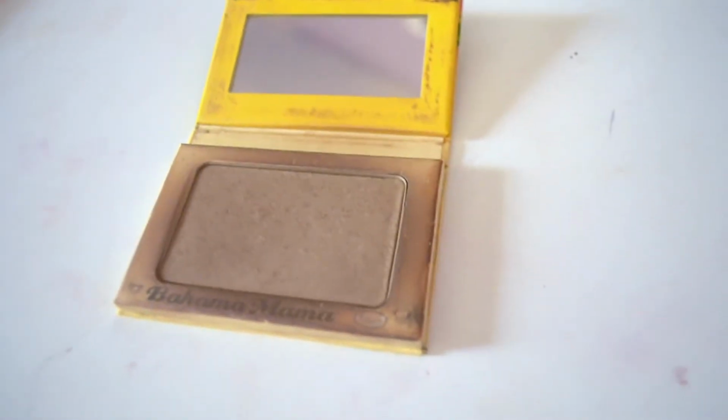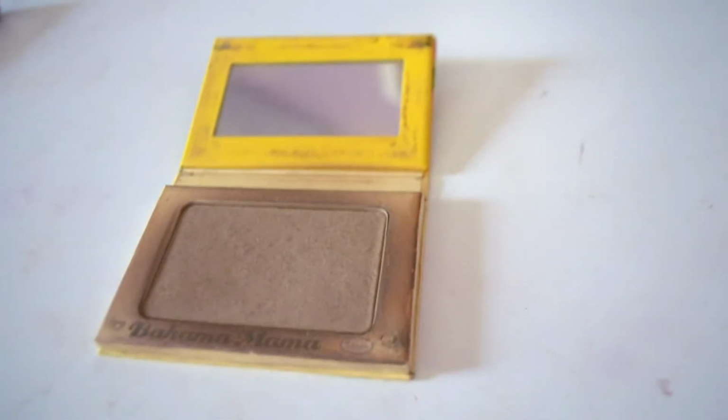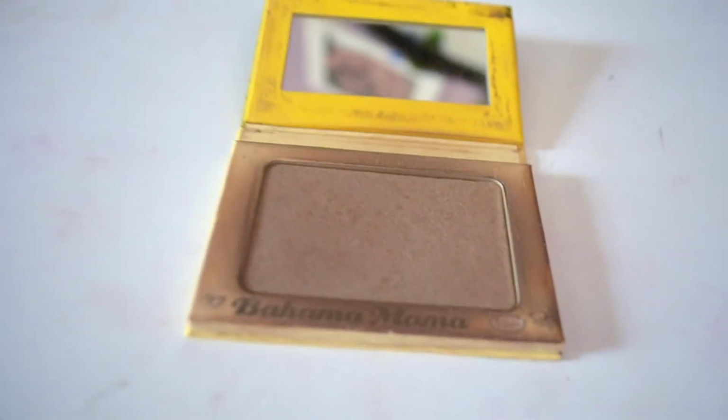There we go, that's pretty. So next for contour, I'm going to be taking, this is a Morphe R4 brush. I'm going to be taking the Balm Bahama Mama. This is like a bronzer contoury shade. It's just like a nice gray toned bronzer, and I will use this like as an actual bronzer sometimes. But I love that it can double as a contour. So that's what we're gonna do.